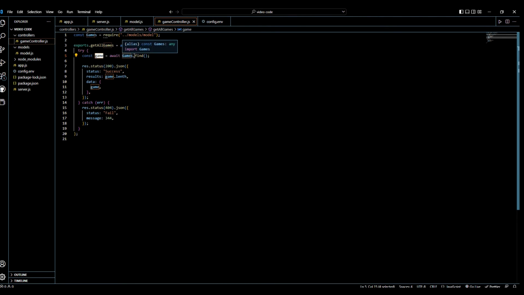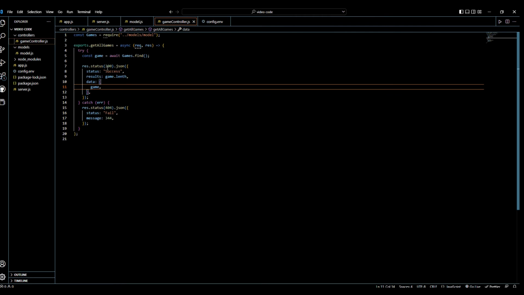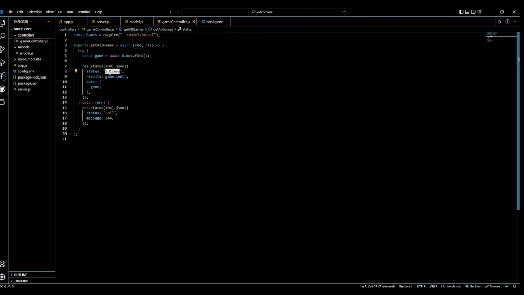And then just like in our shell, when we were trying to find all of our documents by using the .find, we're following that up with games. And this probably looks a little weird, this res.status. Well, you want the res here because this is going to be the response. And this status 200 is telling the browser that, okay, this went well. We got what we wanted, which is why we have a status of success. The results is just going to display how many documents are in a collection, the number of documents.